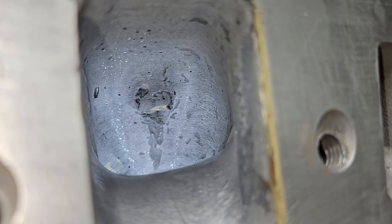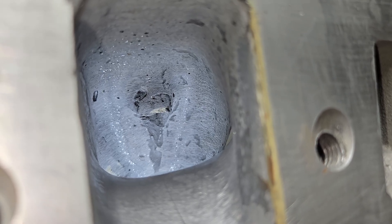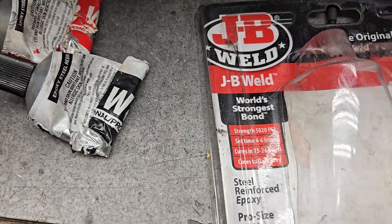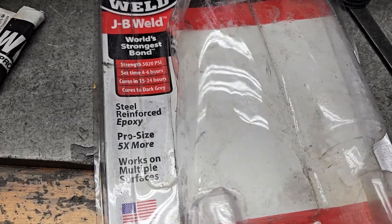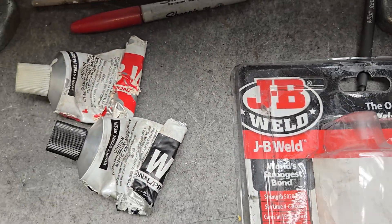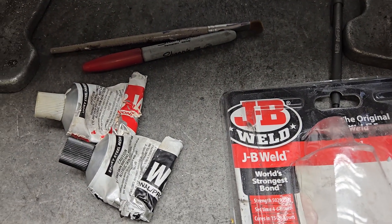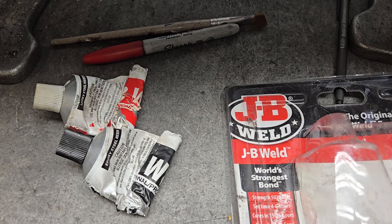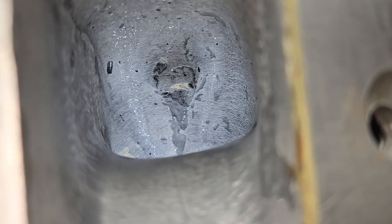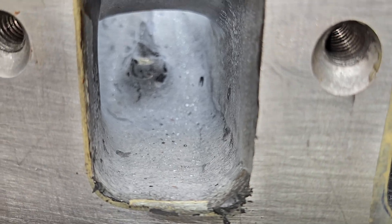I was hoping to do this rapidly but probably not — this is a pretty involved little project, and just mixing the epoxy and letting it sit for a day is taking some of my steam out. This is actually what I like to use — it should be the professional grade, let me just check. I didn't actually buy this; it was dropped off by a customer, but it's plenty good enough for this one because this head is never going to run — it's going to be digitized and that's about it. You can see the amount of aluminum I put into the epoxy; it really doesn't machine that much differently than aluminum when you do it that way, plus it adds a lot of strength and you use a little bit less epoxy.